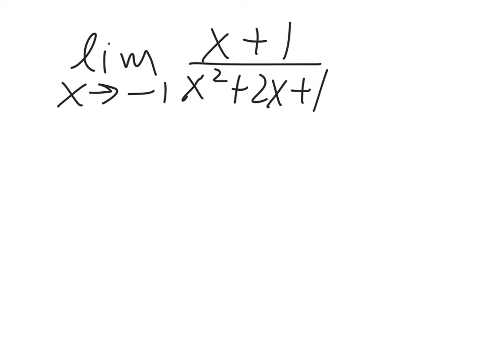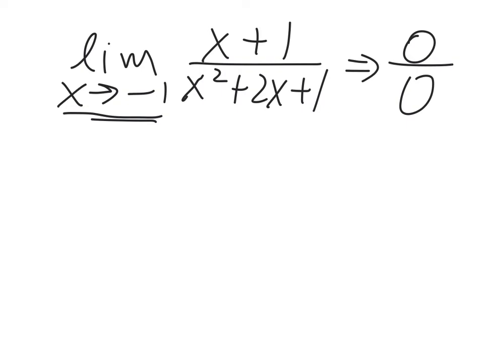Okay. Now, first thing we should do in any of the evaluating limits problems is what? Plug in the x value, see what we get, and in this case we're going to get what? If I picked the problem out of the air correctly, I meant to get a 0 over 0. I think I did right there. When we get 0 over 0, what does that tell us? We've got more work to do. Simplifying somehow, manipulating the expression somehow to where we don't get 0 over 0 or infinity over infinity.